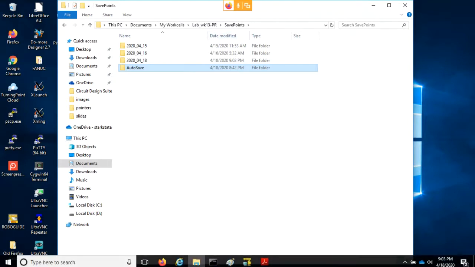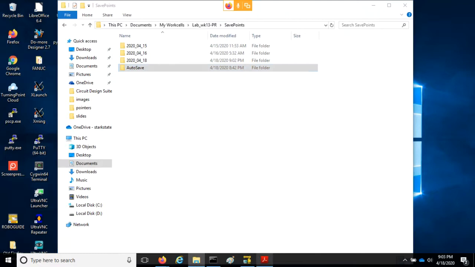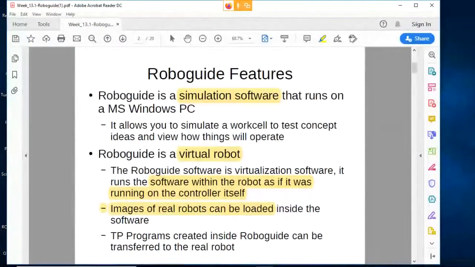All right, so this is basically just an overview of the Roboguide software here. And so you can see it's a very nice tool. It makes it very easy for you to test and to create programs. And then, like I say, if you have actually created the program using an image from your real robot, then you should be able to transfer it directly over to that robot.